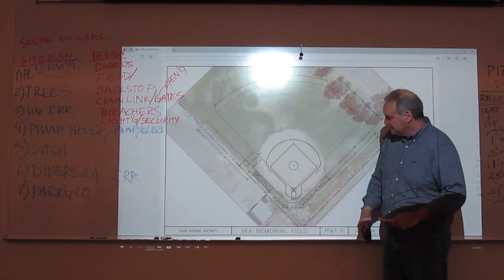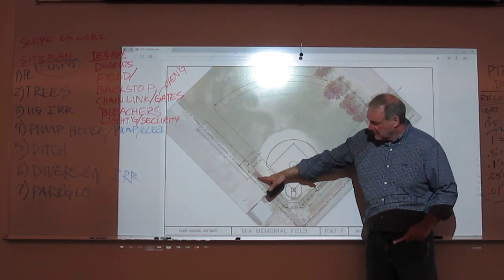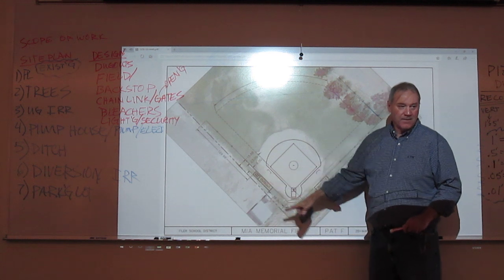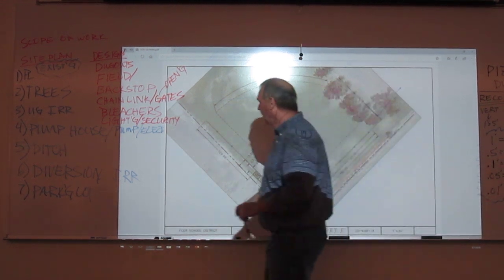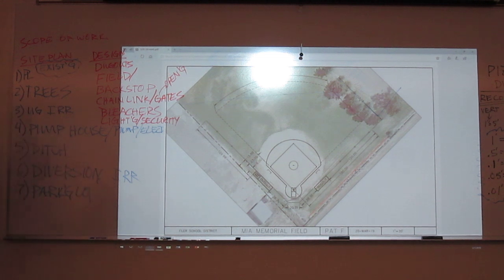They do need 120 power in the shed. But for security lighting can we do it with solar lights? Maybe we can. Where do we need the 120 power? To the shed right here. That's built into the dugout. All right. Where are you going to get all this information?